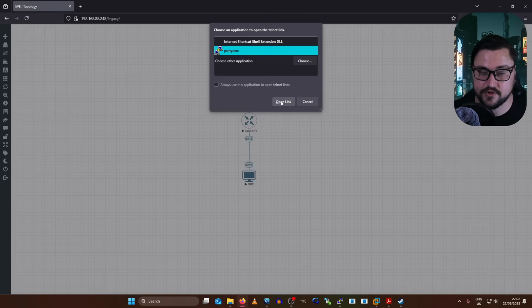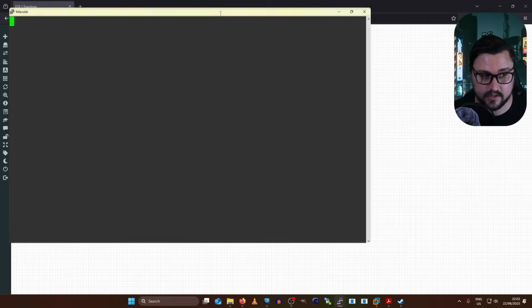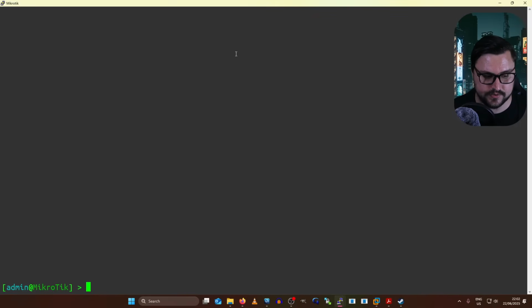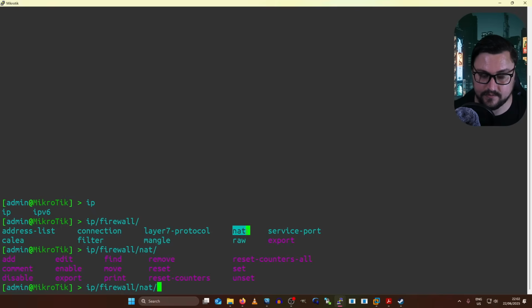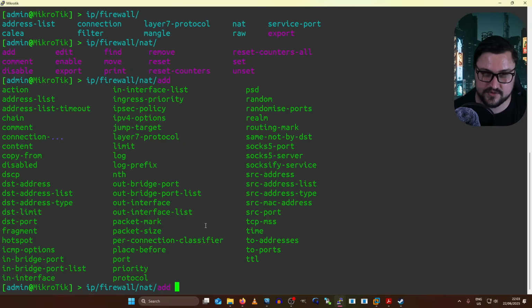So I just want to also show you how to do the chain or the rule from your command line, and it's actually very straightforward. All that we want to do is add a new IP firewall NAT, and I can see it there if I'm tabbing, which is nice to use, this command history. It's so quick and easy actually. And then I can just add a new NAT rule. Now there's 3 very important things that we need to use inside the rule itself, although there's a 4th thing, which for me is the source address. Now let's just fill in the 3 very important bits.